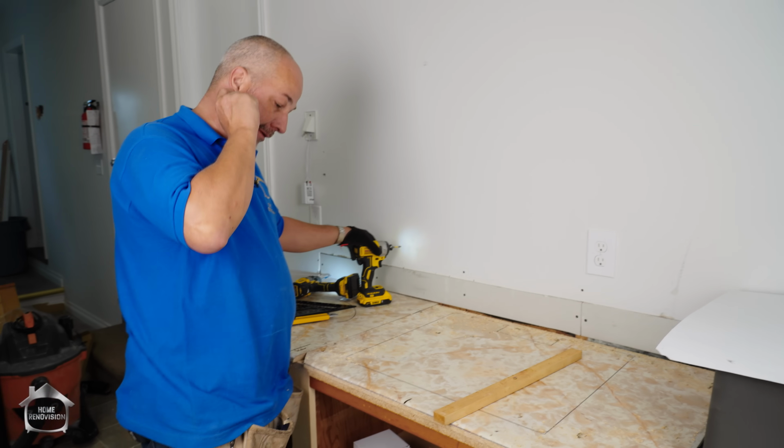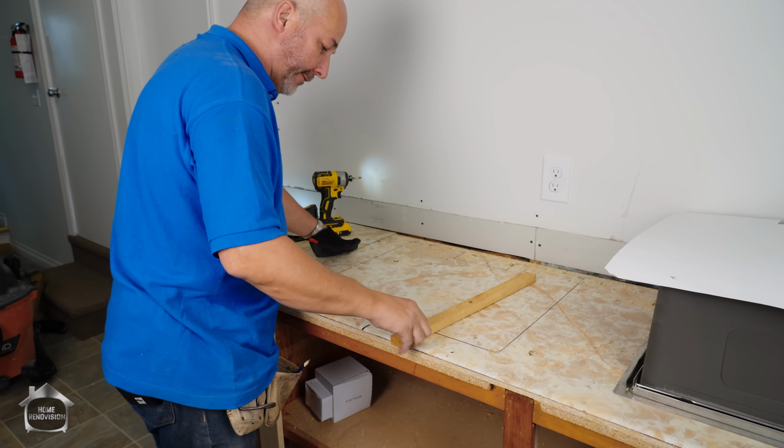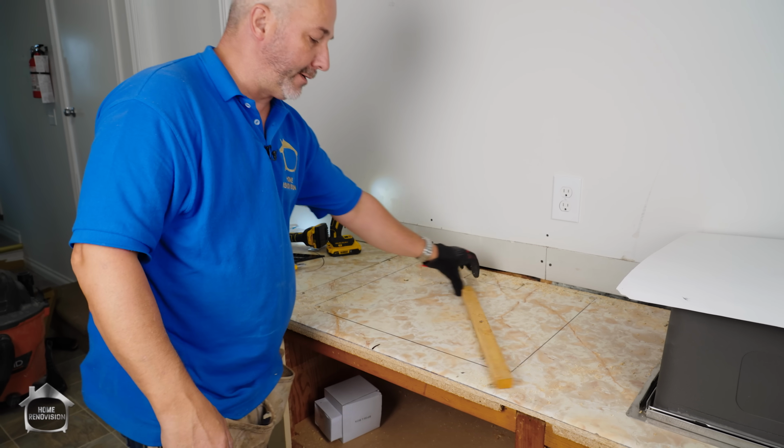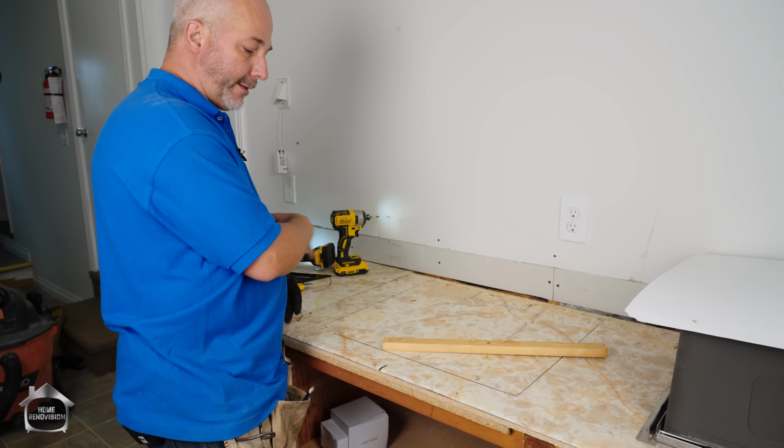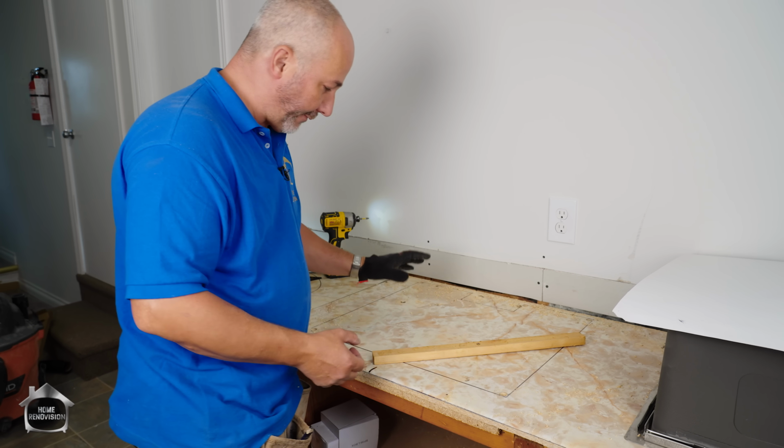Okay, here's a great secret for anybody who's doing this sort of thing. Take a scrap piece of wood, screw it, take it out a little bit so it spins easy. Okay, you move it out of your way. But when you get right to the last part of the cut, at least this will hold it in position while you finish your cut, okay?